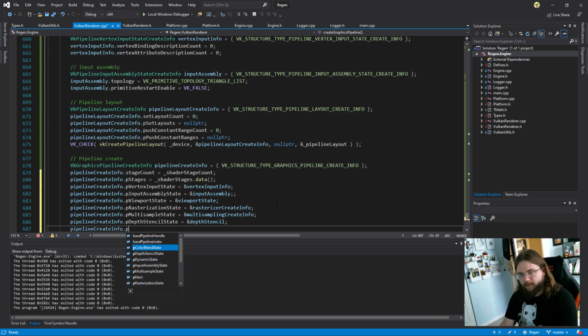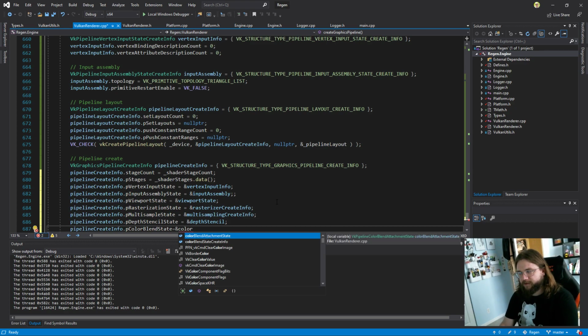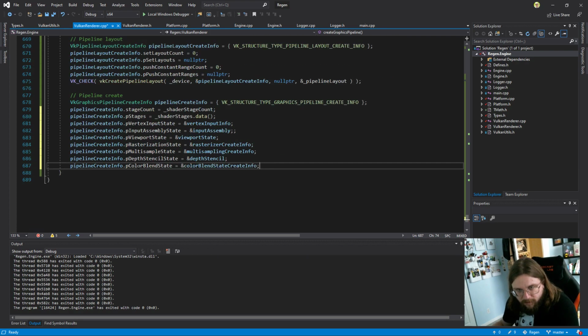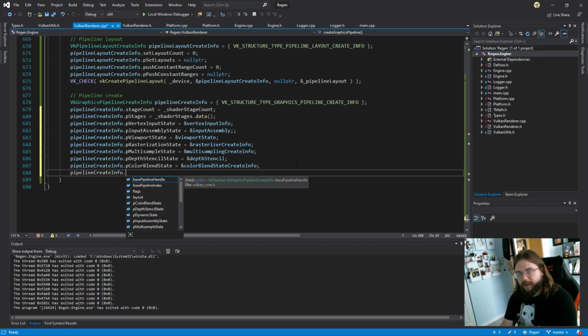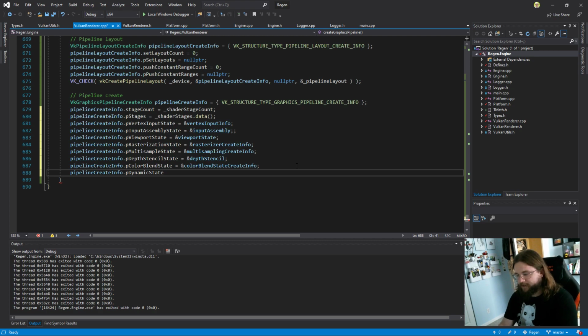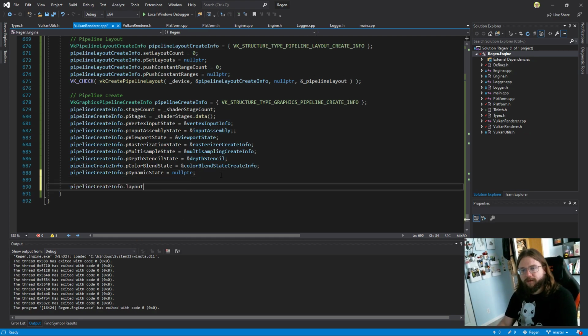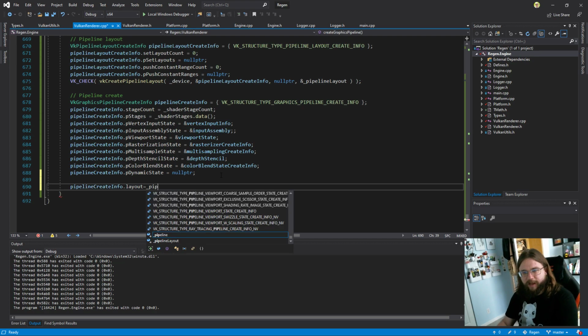And color blend state is going to be color blend attachment state. Or is it info? I think it's actually info. Yeah, great, info. Okay. And then the dynamic state is null pointer, because we will eventually be changing this to use dynamic state, but for right now we're not going to use it. I know I created that object up there, but for right now we're going to set that to null pointer because we don't want to do that at the moment. So layout is equal to the pipeline layout.